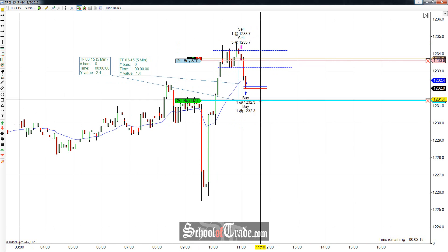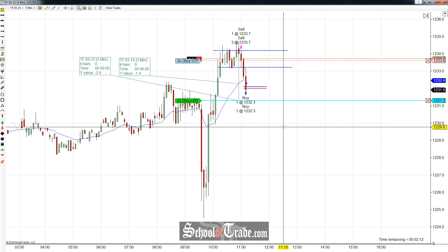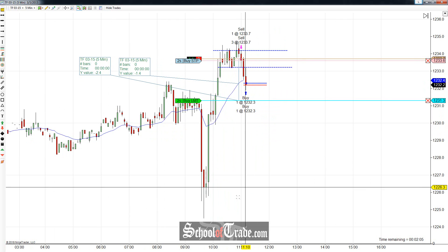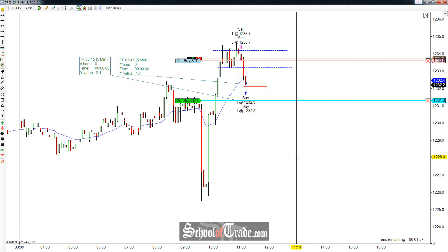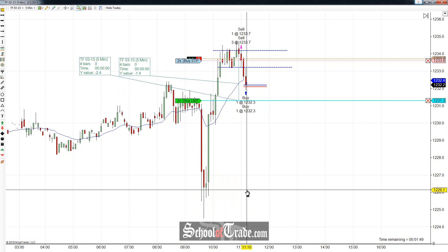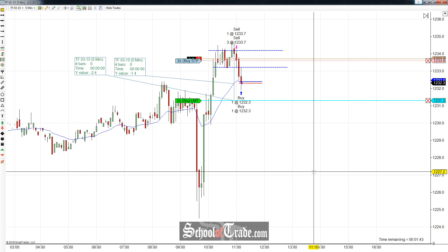Now we're just looking for a little bit of continued pressure to the downside — see if we can hit that level. 31.3 is the next target, taking two off there. If we can hit that one, then we're looking at about 24 ticks on that final one. Looking at the overall ticks on these trades, it's not that much — that's really just because the range on the day isn't that high. It's only gone 100 ticks today and it's past 11 o'clock. With a little bit more of a sideways day like this, you're just kind of fading the highs, fading the lows, playing it back and forth. So overall setting up really nicely — you got that first target taken off. Two off at 14, so we got $280 locked in. Now we're just looking for that final push down to the final target.